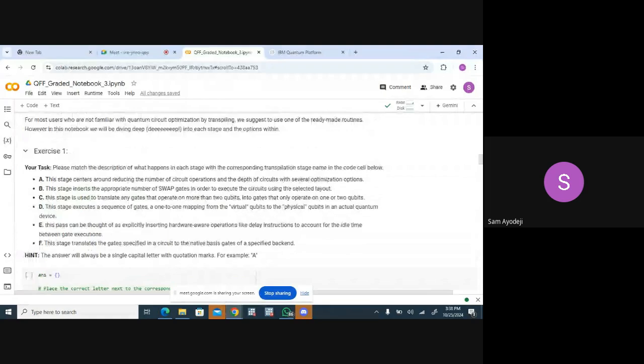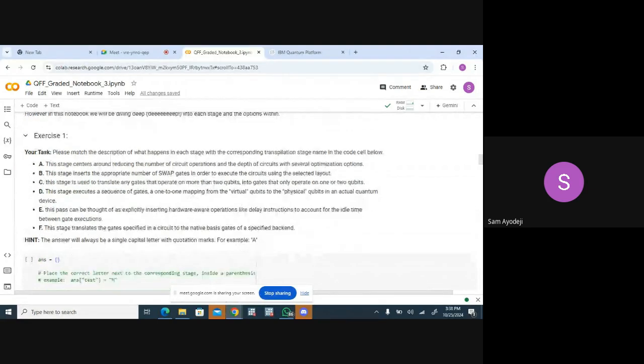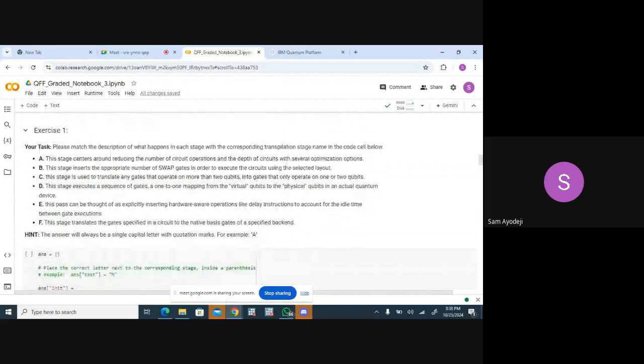Okay, please match the description of what happens in each stage with the corresponding translation stage names in the code cell below. A is a stage centered around reducing the number of gates, circuit operations, and depth of the circuit, with several optimization options.